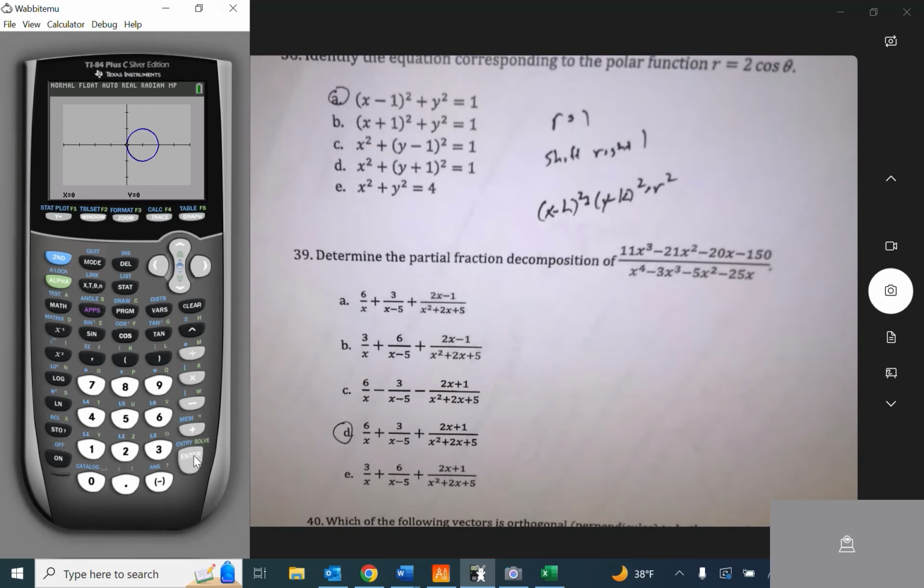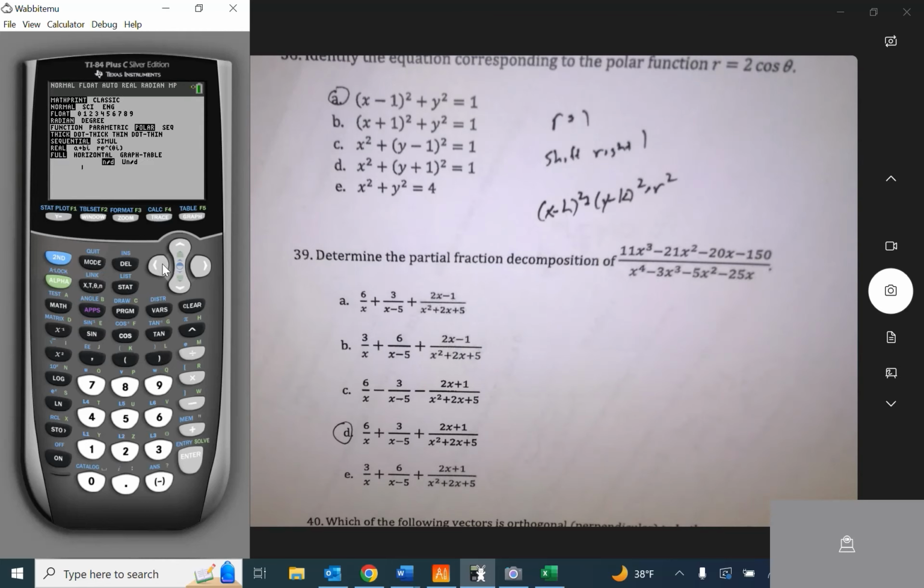Alright. Determine the partial fraction decomposition of this function. I haven't taught partial fraction decomposition in years. I haven't taught it since I taught calculus, and that's usually when it's taught. So we are going to cheat, because I am not teaching you partial fraction decomposition right now. I am going to make up a number. I'm just going to do something funny, like take pi and store it to x.